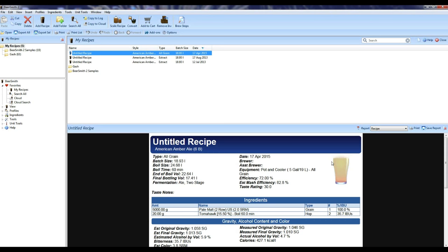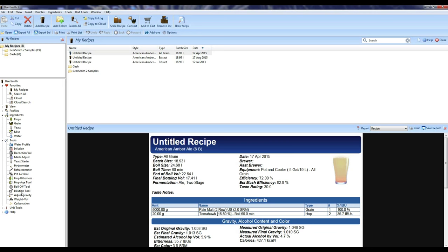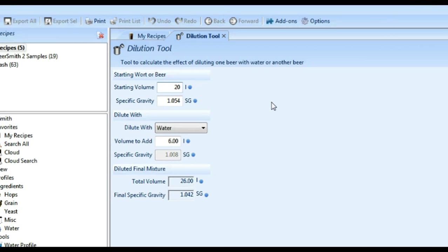Okay, so if you're going to use Beersmith to work it out, or you can use anything else, as I said before, Beersmith has one down here in tools. So here's a dilution tool in Beersmith. My no-chill cube is 17 litres, so we're going to put that in there because it's a starting volume of beer. And how much you're going to dilute it with. So if I was going to make a 21 litre batch, then I'd be adding 4 litres onto 17 to make 21 as a total.